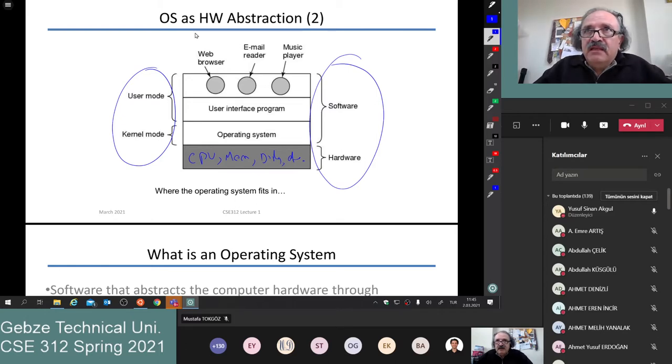Yes, exactly, drivers. The drivers are, for the Linux operating system, in the kernel mode. What's a driver? A driver is a special piece of code that acts as an interface between your program and the hardware, and we are going to talk about it. There are some operating systems where the drivers are not in the kernel mode. They live in the user space, user mode. So driver is a good example. Or memory management or process management, they all are in the kernel mode. These will be clearer when we talk about memory management and process management in the next chapter.